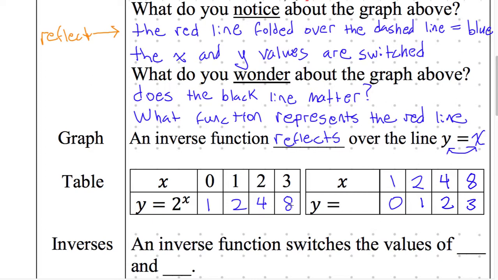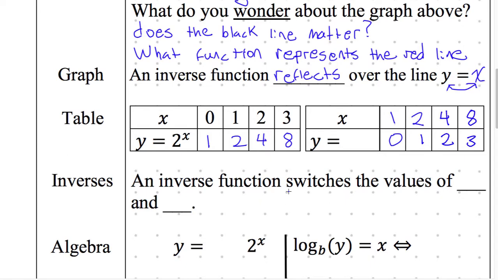And I'm going to use Chris's observation, which is, hey, they're just switched. You're getting too far ahead of me because you guys are too smart. An inverse function switches the values of what and what? Chris: x and y. It switches these values, x and y. So you can kind of do a diagonal: this goes here, this goes up here. You switch these two. And if I'm talking about the formal domain and range, domain is all possible values of x, and range is all possible values of y, it actually switches the domain and the range. So the range becomes the domain and the domain becomes the range.